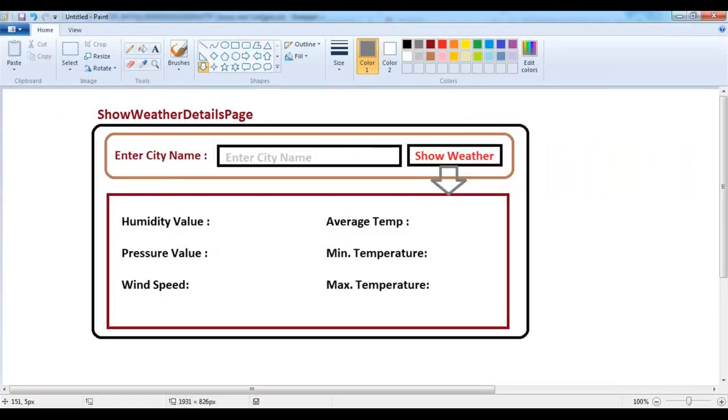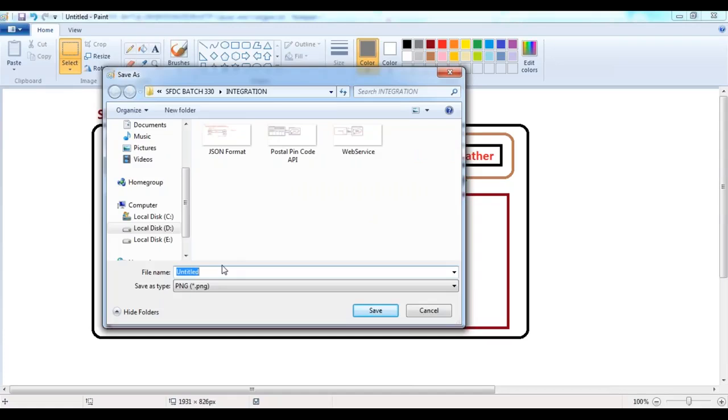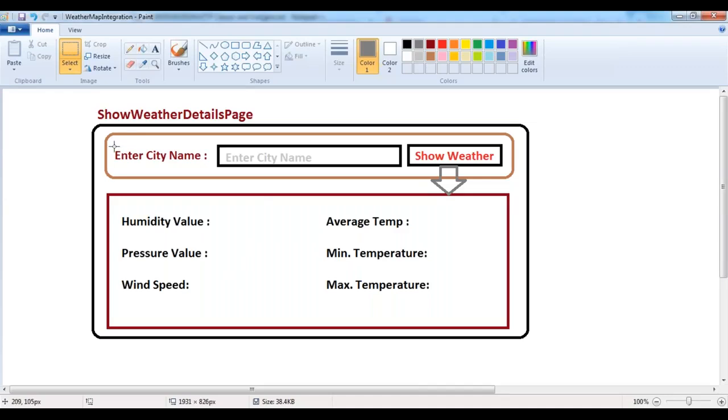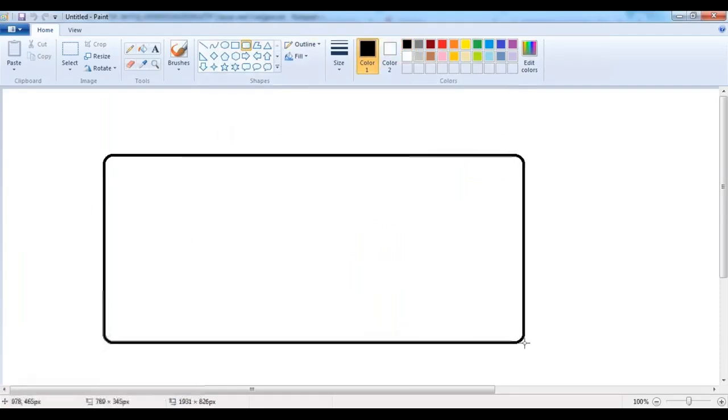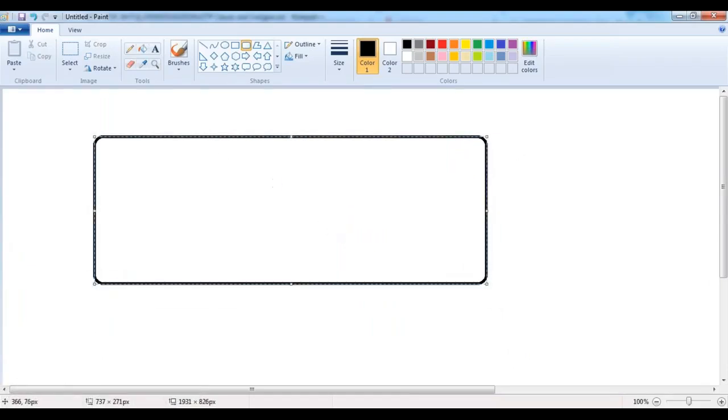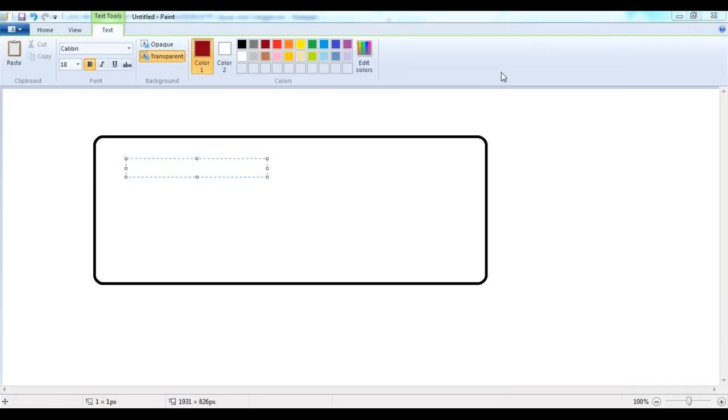I want a user interface like this. Here I'm indicating the label: Enter the mobile number.